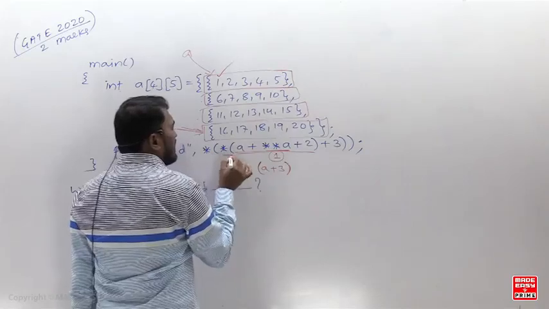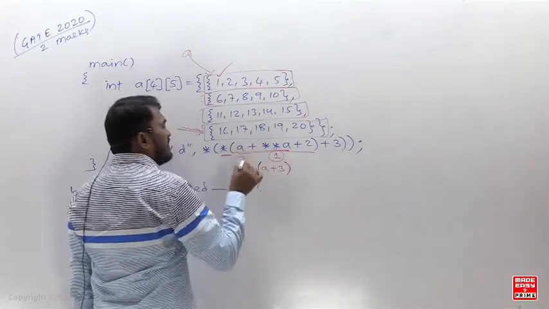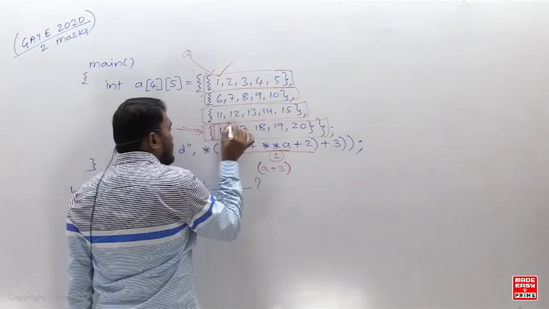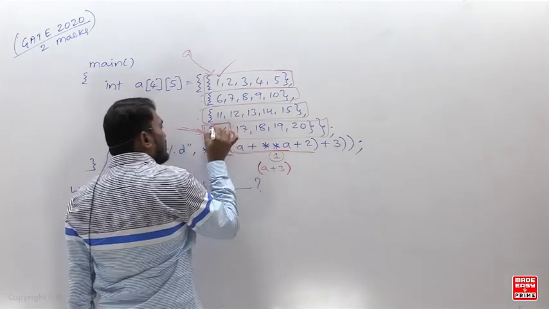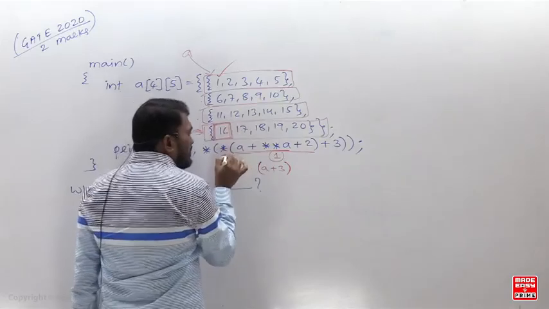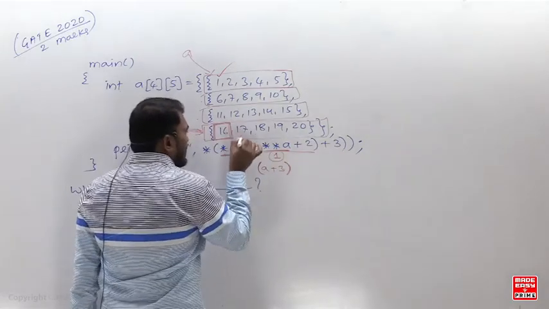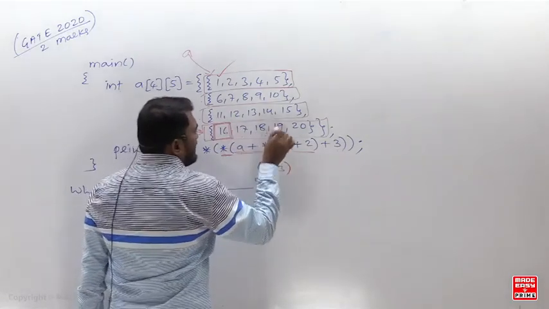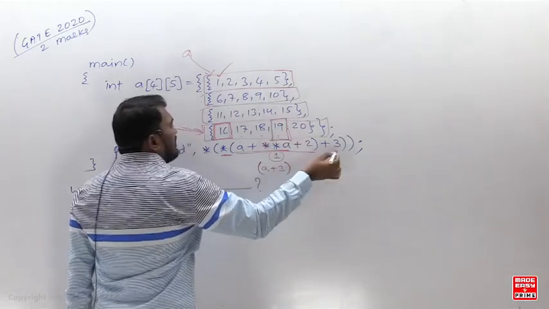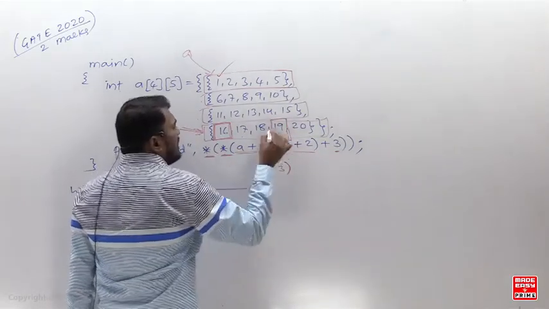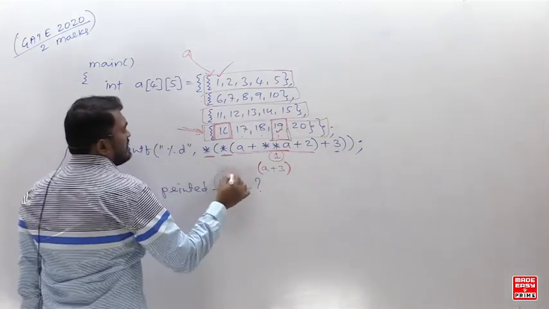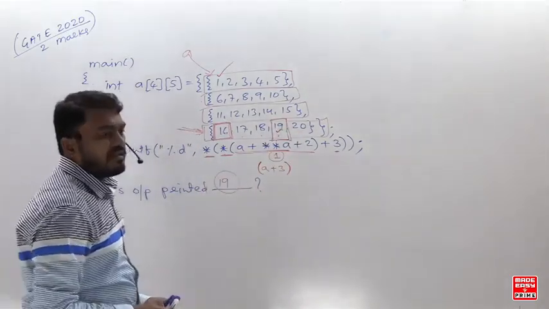Now if I apply star to a plus 3, it is now pointing to an element. Element को point कर रहा है, value को नहीं है, element को point कर रहा है. Now you say plus 3. Plus 1 करे तो इधर, plus 2 करे तो इधर, plus 3 करे तो इधर. Now plus 3 means you are pointing to this element, and if I apply one more star, you go to the value. Is that clear? So how much is that here? 19 is the right answer.